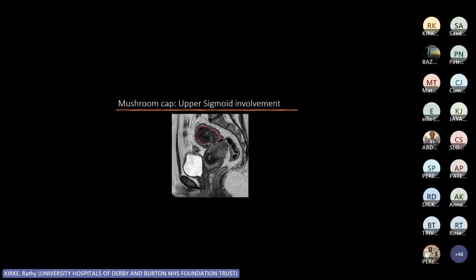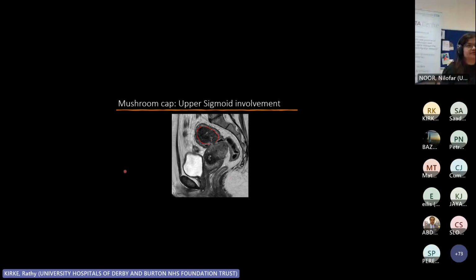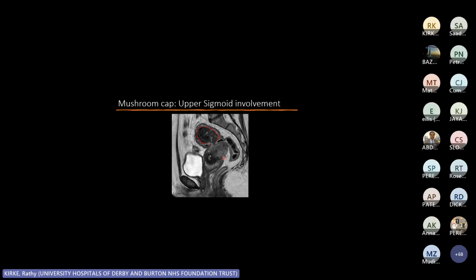This is something we call the mushroom cap sign, where it's almost an entire little tree head or an entire mushroom that's developed over the sigmoid, and it's pulled everything down on the front of the uterus. This uterus is actually retroflexed. You've got these adhesions in the pouch here, and this mushroom cap is just stuck to the top. I think this may cause a bit of a challenge for our colleagues when they track it out. But again, MRI gives them an idea of what they need, how to plan their list, and which expertise they need in the room when they're tackling something like this.